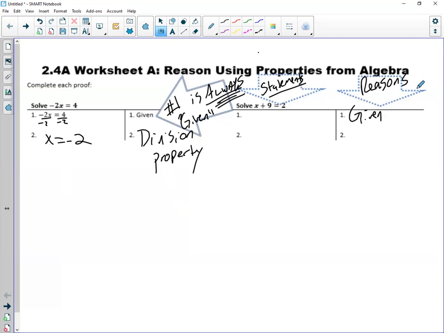A proof is something where they give you a starting point and they give you an ending point and you fill in all of the directions on how you were able to go from step to step to step to get there. I always like to think about a proof kind of as like directions when you're going somewhere. So if you had to explain to someone who wasn't from here how to go to 7-Eleven, do you all know where 7-Eleven is from here?